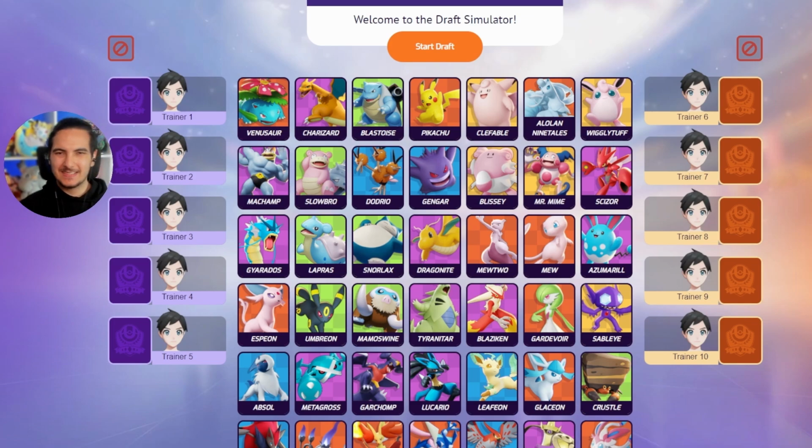Hey guys, I'm really excited to tell you that draft mode is coming to Pokemon Unite ranked mode, which is really exciting. In today's video, we're going to explain what draft means, how to draft, which Pokemon can benefit from solo queue, why last pick is really good, which Pokemon are good to draft, and what my expectations for draft are.